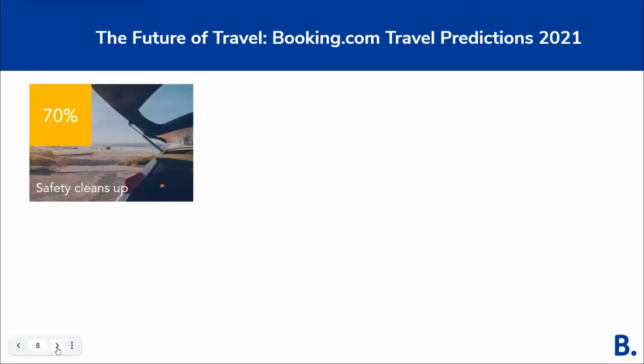First one looks at health and safety. Our research showed that 70% of people would only book a property if they knew what hygiene and health policies were in place. And in the past year, we introduced our own specific health and safety features, which give you a chance to display any extra measures that you're taking as a result of coronavirus. If you haven't got these updated, it's a really good opportunity to fill that out, because we've seen the partners who have that information loaded get up to 11% more bookings with us.